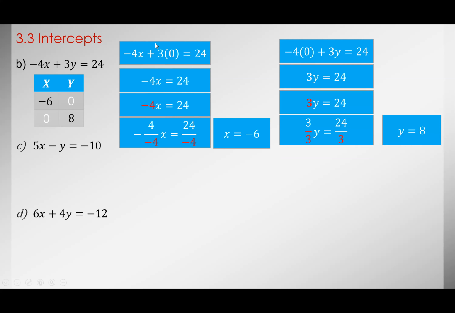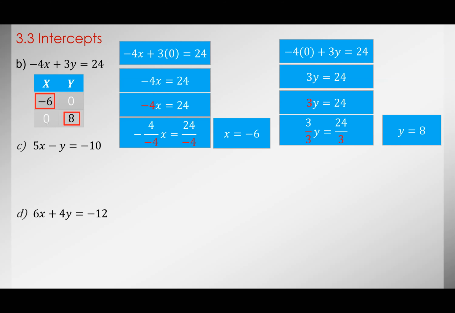Question on how I find this item, negative 6, or how do I find this item, 8? All I did was I plug in 0 for the y, I got the x. I plug in 0 for the x, I got the y. And this is your x-intercept, and this is your y-intercept. And that's why in the previous section in 3.2, I told you that you can pick the 0 diagonally all the time, because 0 should be the easiest number to pick. Anything times 0 is just 0.